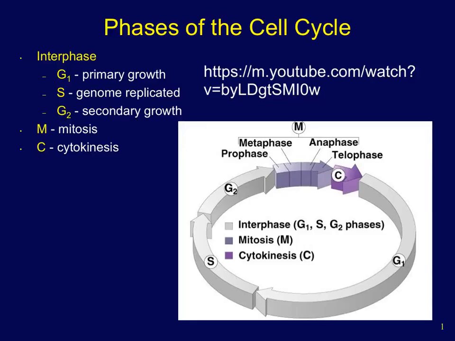I'm going to go through the phases of the cell cycle again, mainly though mitosis. So we've already gone through G1, where most cells are spending their time. The S phase is for synthesis of the DNA. G2 is where there's more growth. And then there's prophase, metaphase, anaphase, telophase, and then cytokinesis.